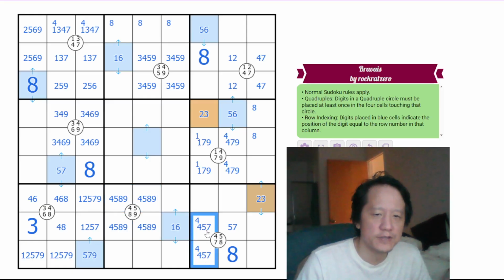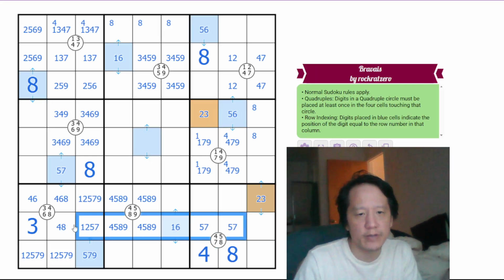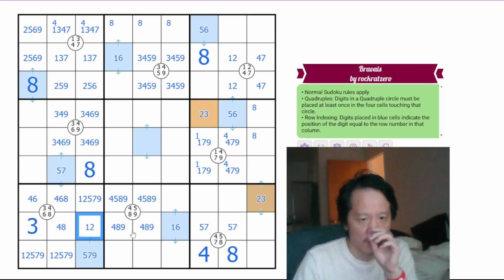Where's the 4 in this cell? We know in the lower left-hand box, we have a guaranteed 4 in row 7 or 8. And in this lower central box, we have a guaranteed 4 in rows 4 and 8. Therefore, this can't be 4. This has to be a 4 here. This 5-7 pair eliminates 5 and 7 in the rest of the row. These can't be 5 anymore. This can't be 5 or 7.